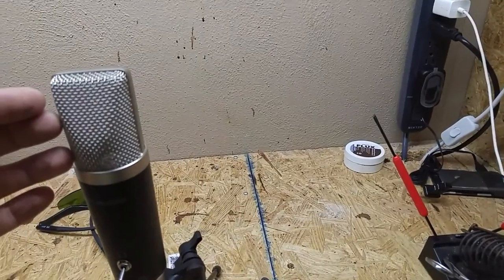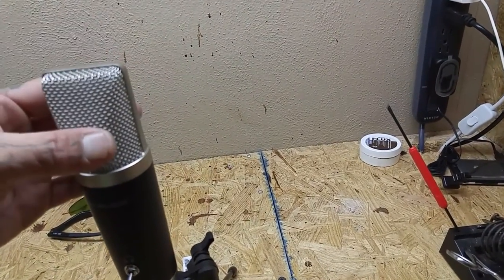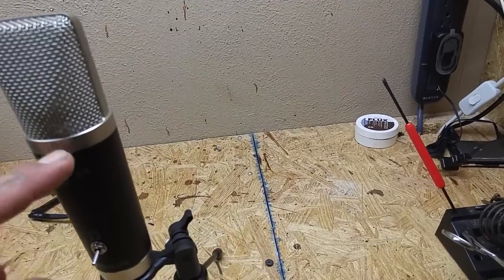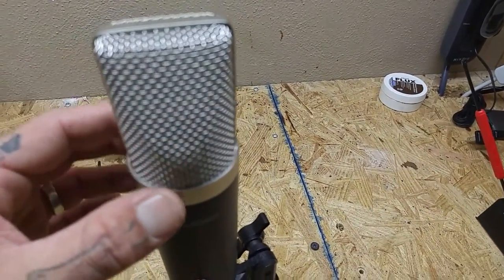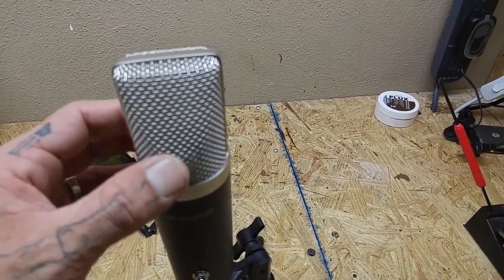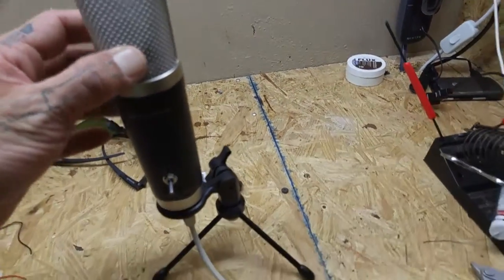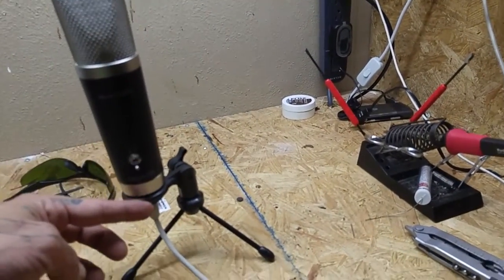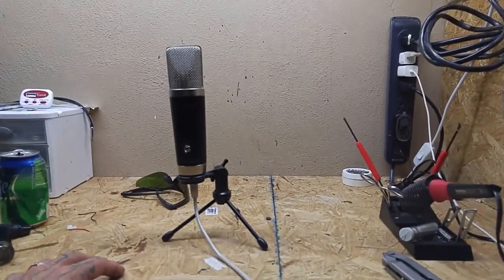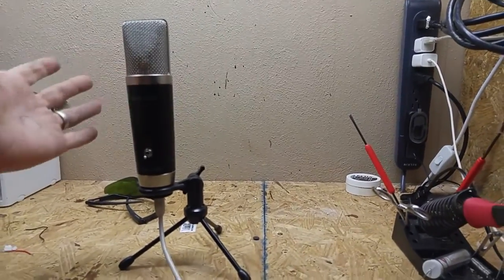So I gutted out all of that. I removed the microphone components and the fabric pop filter, and I replaced it. Inside of here is a Cree flashlight LED bulb — negative to negative on the USB, positive to switch and then positive. So it went from a microphone to a desk lamp.